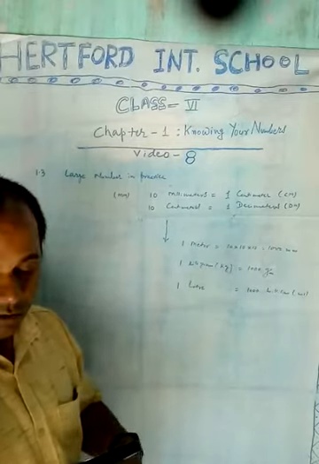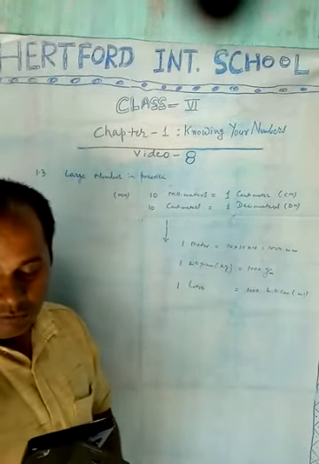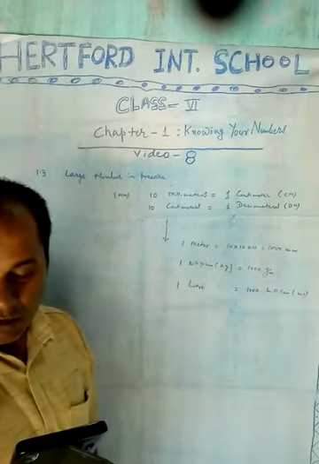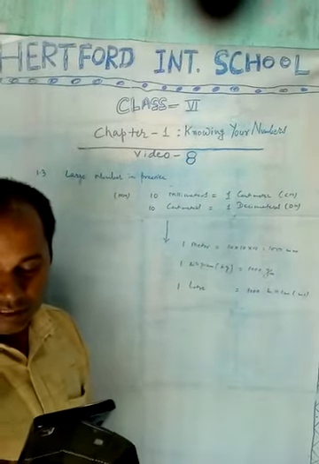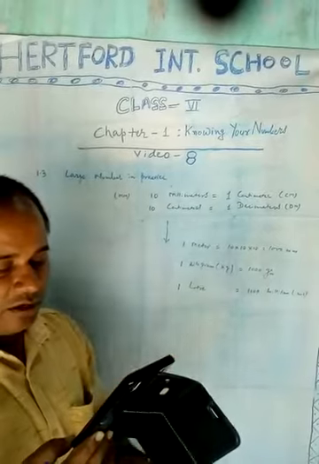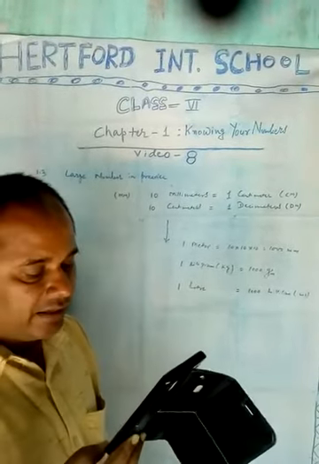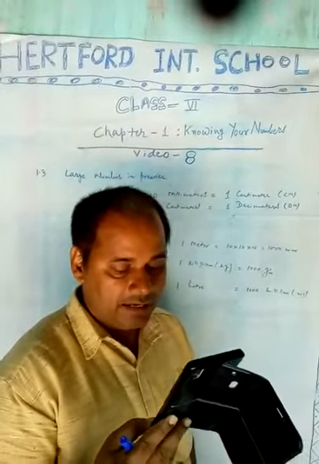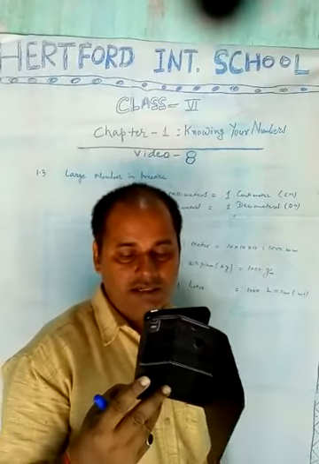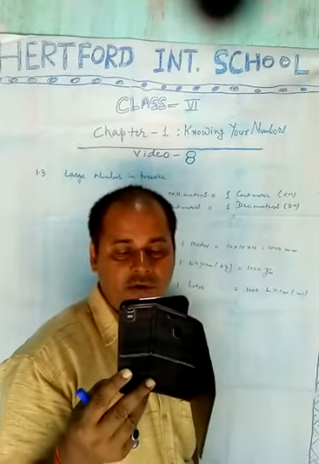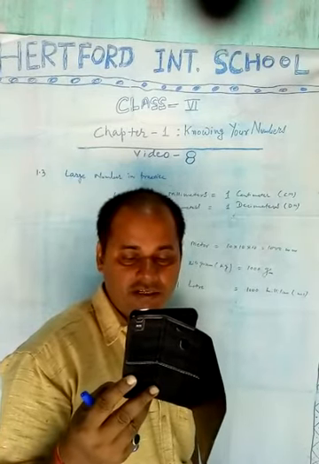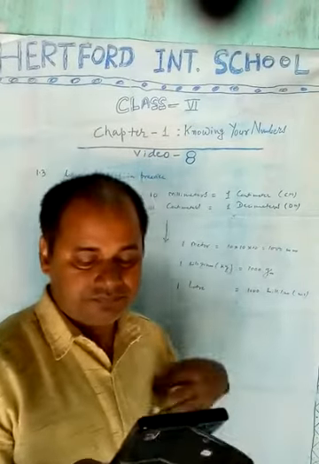Try this: how many milligrams make one kilogram? A box contains two lakh medicine tablets, each weighing 20 mg — what is the total weight of all the tablets in grams and in kilograms? Note that in all these units we have common prefixes: kilo, milli, and centi. Kilo is the greatest and milli is the smallest. Kilo means one thousand times greater, milli means one thousand times smaller. One kilogram equals one thousand grams, and one gram equals one thousand milligrams. Similarly, centi means 100 times smaller — one meter equals one hundred centimeters.